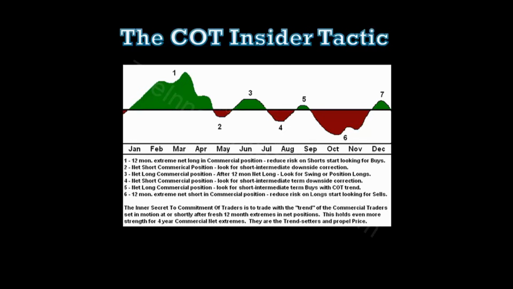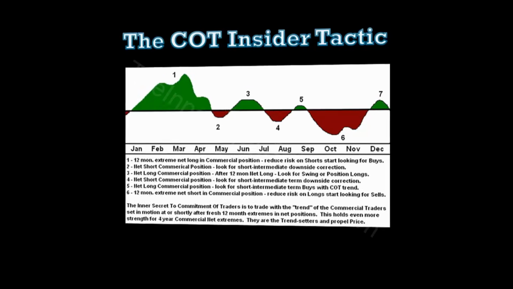Now, obviously, the inner secret to commitment traders is to trade with the trend of commercial traders, because they set in motion all of the intermediate term and long-term highs and lows in the marketplace. You can find them by ferreting out the 12-month extremes in the net positions, short and long, by the commercials. If you look at this as a macro understanding of fundamentals, it gives you all of the things that you want to look for in terms of studying fundamental data, reports, bank reports, all that stuff. All that's ferreted out for you. And if you couple this information with support and resistance, astronomical results are the result of doing so.